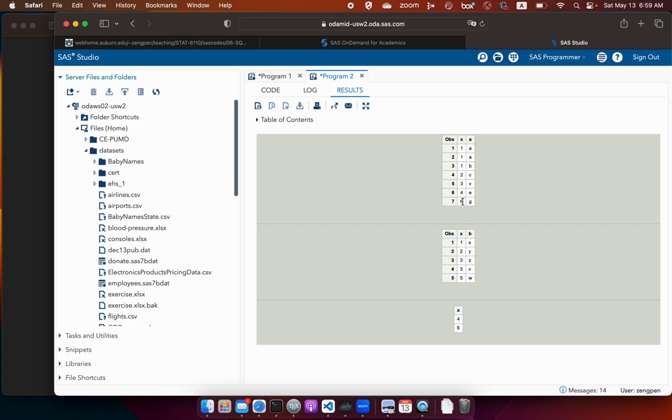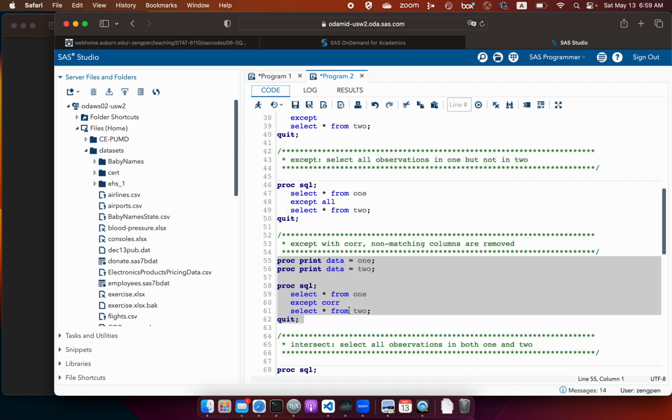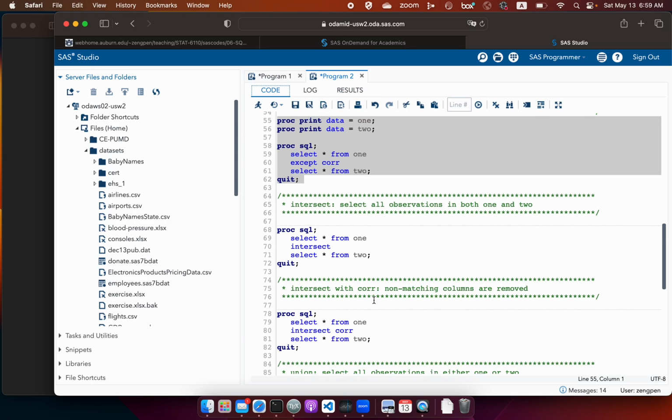Yeah, so for this operation, we only work with X and work with X. We have 1 here. Yeah, this X also has 1, right? So basically, 1 is not selected. The first data set has 2, and this also has 2, not selected. It has 3, it also has 3. But the 4 and 6, there's no 4 and 6 in the second data set. So in the result of the query, we have 4 and 6, right? Yeah, so this is the result of correspondence.